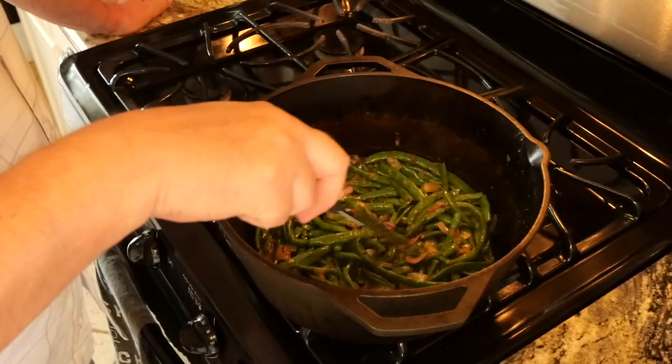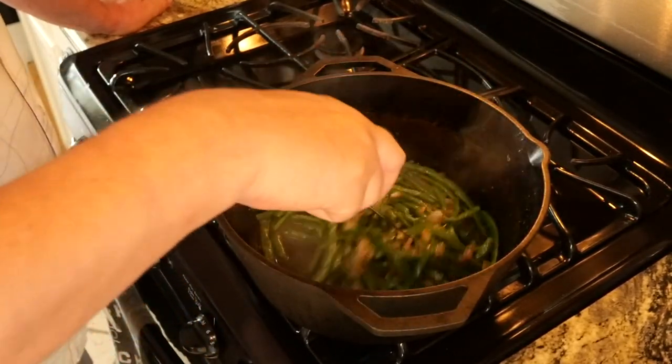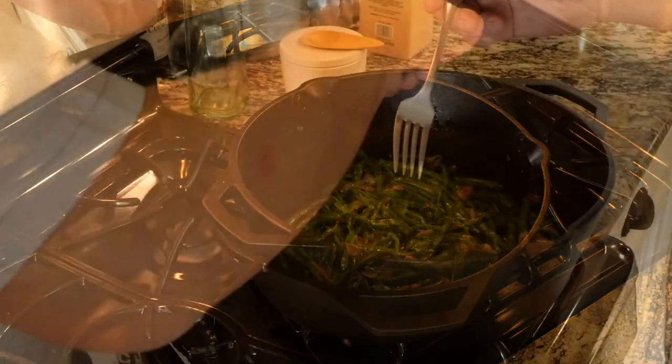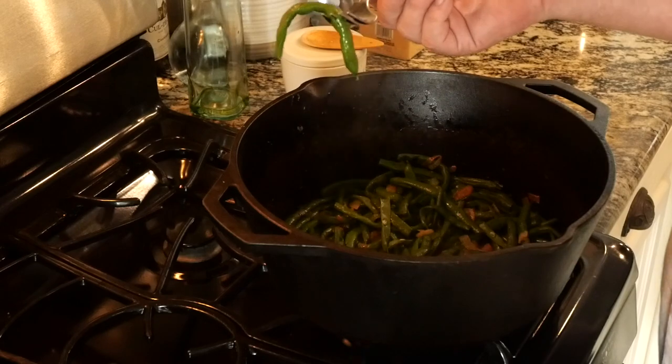Y'all, this looks really good. If this bean is half as good as you say it is, you've won me over. Well, how do we know it's done? You try one. Mmm. Oh, yeah. Okay, that's good. The sweetness of the onions just coats the whole thing. The bean, it's perfect. Turn that heat off.